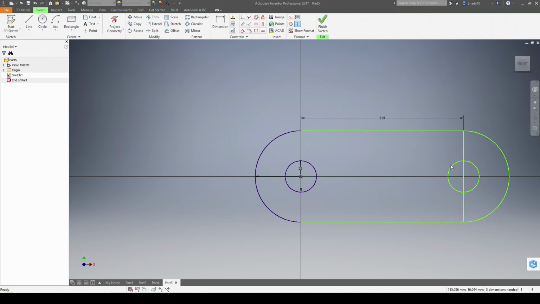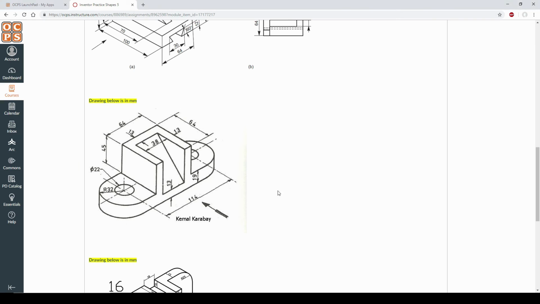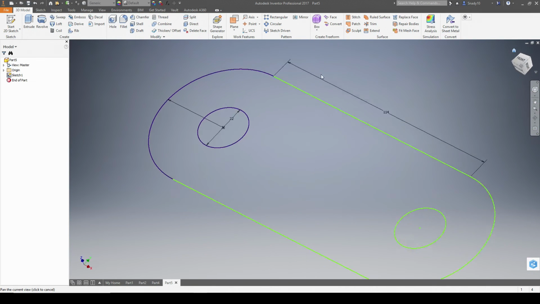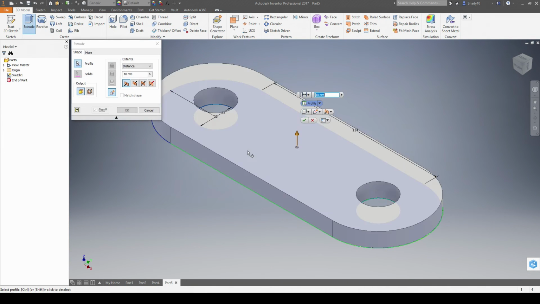Now we have this extra line here. What I'm going to do is we're going to use this tool right here, and it's going to allow us to trim. We can cut off this piece that we don't need. And then we can hit escape, and then we can left click on this one and hit delete with the delete key. Once we have done that, you should have something that kind of looks like this. So we'll go ahead and extrude this up 19. So finish sketch, button, hit extrude. And we just want that part. And we're going to set it to 19.